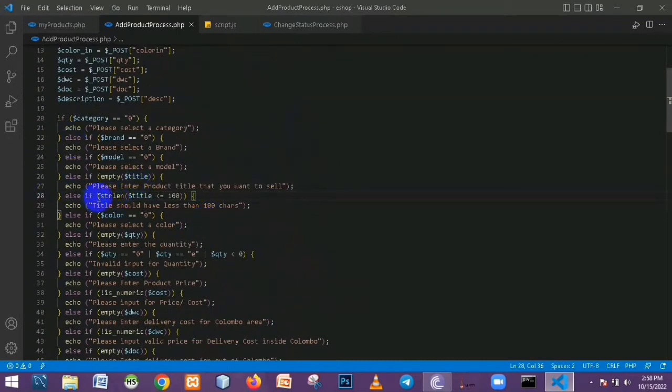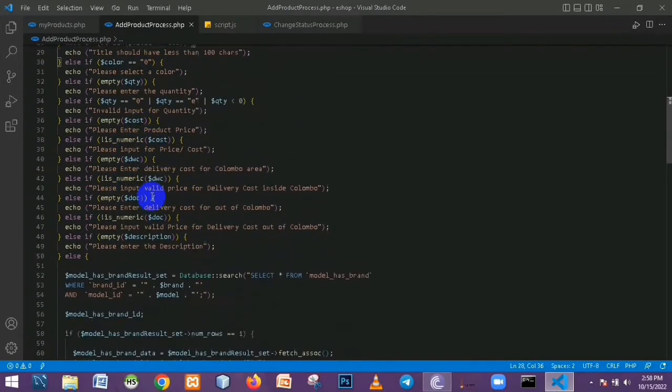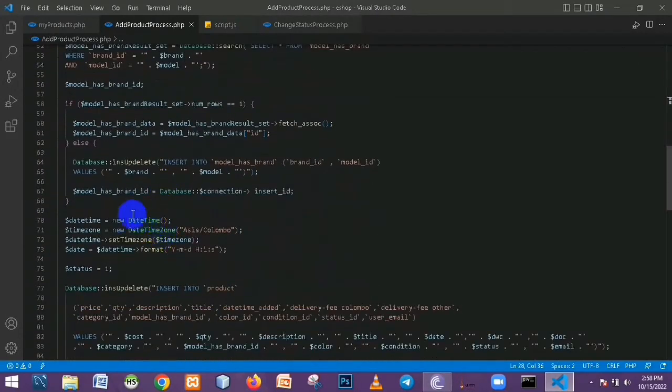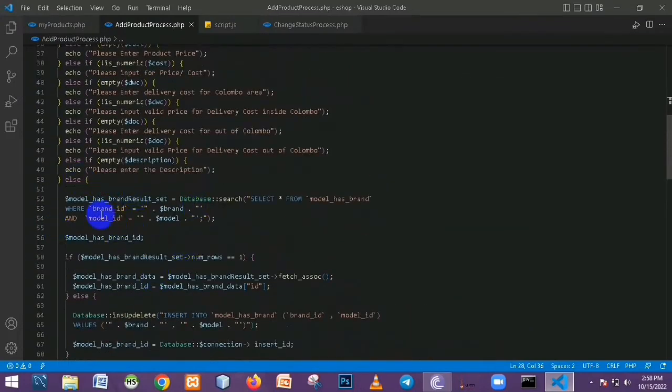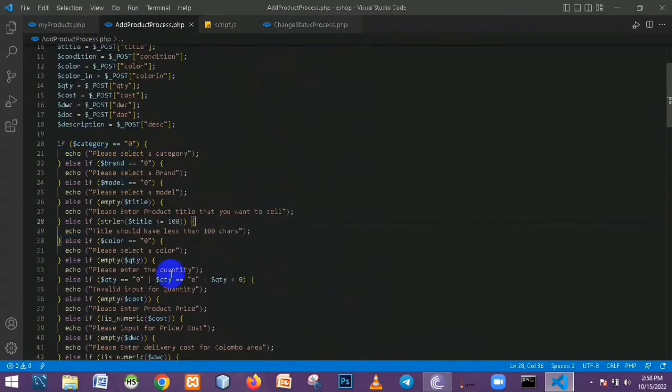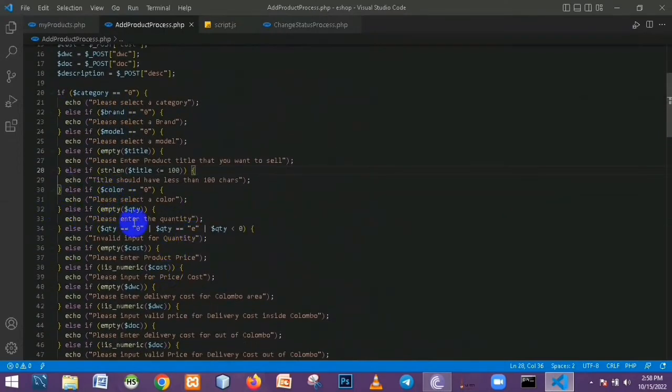And you can see this is the string length function also. I use that to limit my string lengths. You can use it for that. And those are the new things in the validation part. You can also get good knowledge about this validation part. And also what I do here is empty input fields validation, from watching my previous videos.